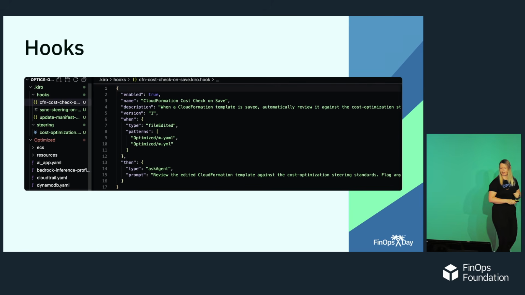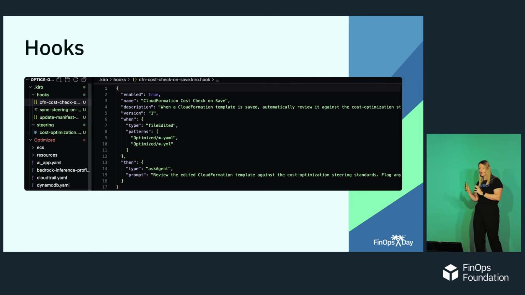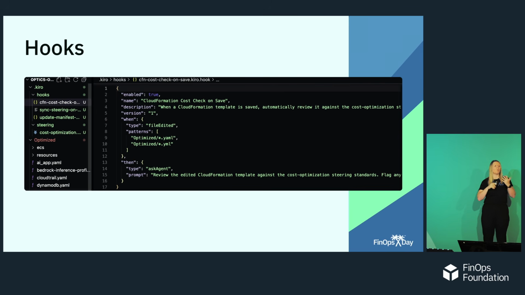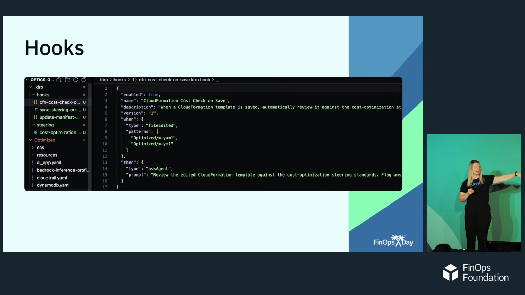Automation is the big one. So hooks are a trigger that fire when you do something in Kiro, and there's a few different options for that as well. The idea is that it takes a one-off conversation with Kiro and makes it automatic, turns it into a workflow. So for example, on this one, I say every time I save a file in my optimization folder, a YAML file, I want you to check the steering document we talked about earlier, and I want you to have a look and say, can I save money on this?